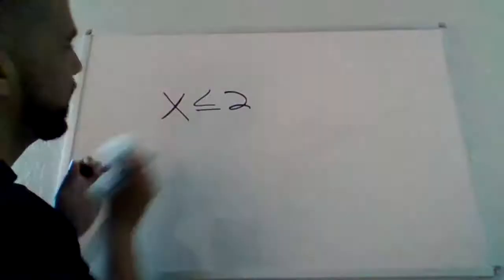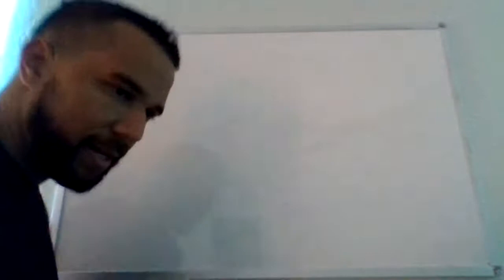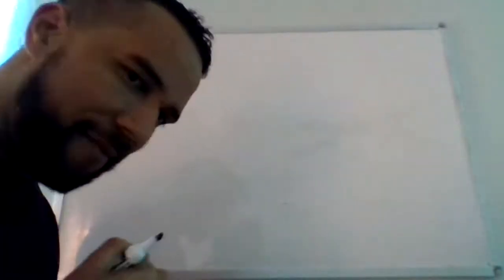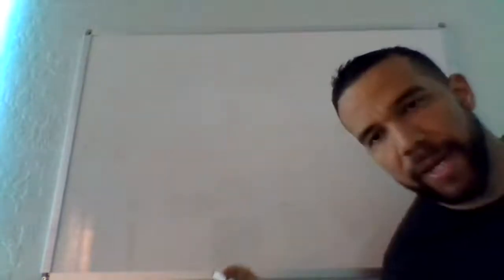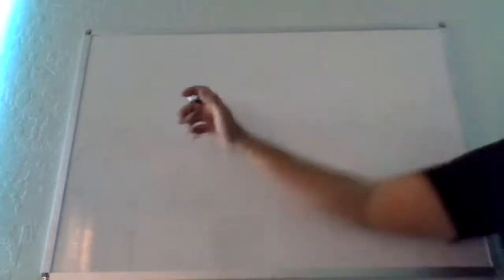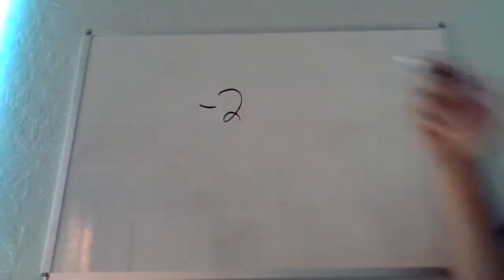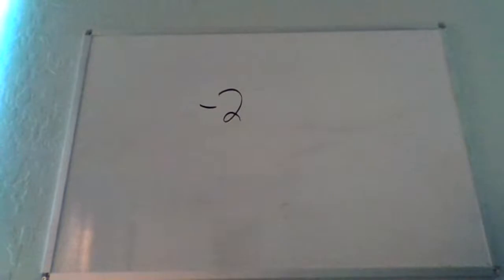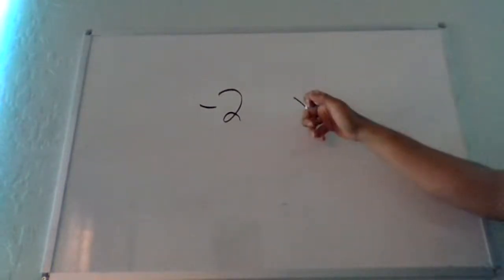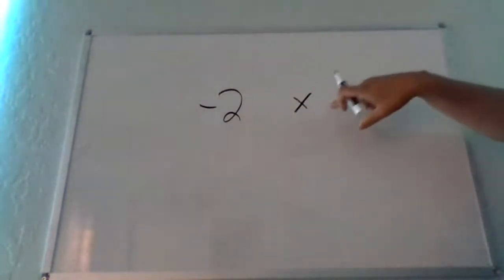All right, okay, so let's try this, because I want us to have a method that we can always use. So let's always start off by writing down the smallest number first and keeping the x in the middle. So what is the smallest number? Negative 2. Okay. Negative 2. You don't have to do it this way, but it's just easier. If you stick with one method, you're going to be more efficient. So let's look at negative 2, okay? We know we're going to have x in the middle. What is negative 2 in relation to x?